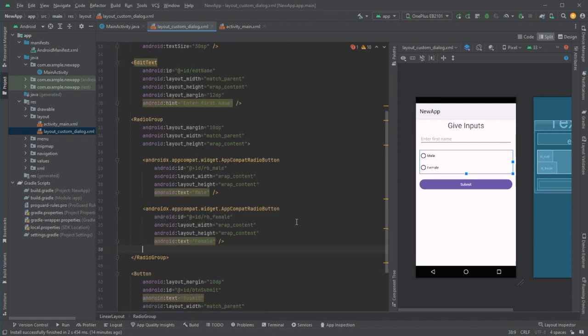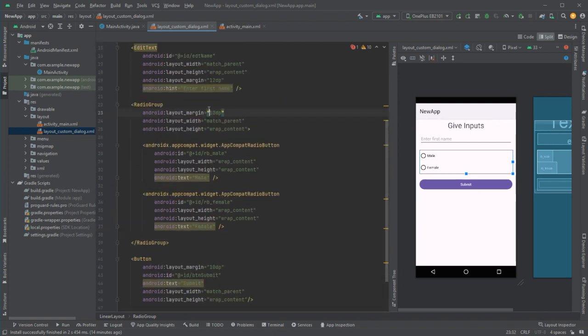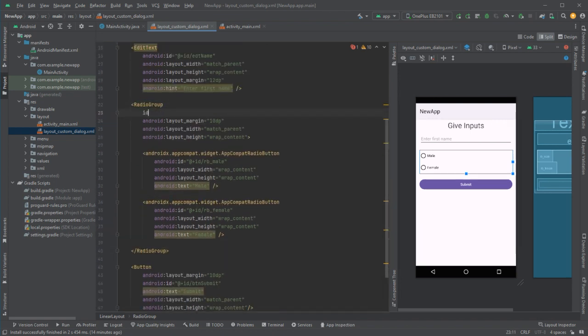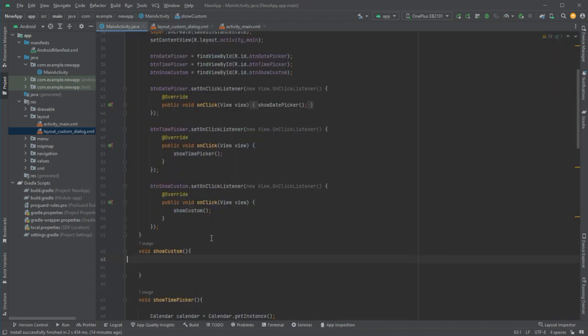So what I need to do right now is, for the group also I will give one ID, which is RB group. Okay, radio button group. So what I need to do, I want to show the custom dialog, right? But in show custom, what code you need to write, that I will tell you now.